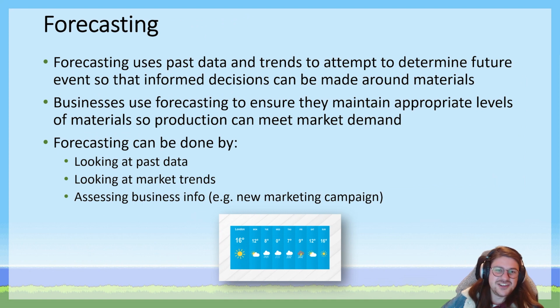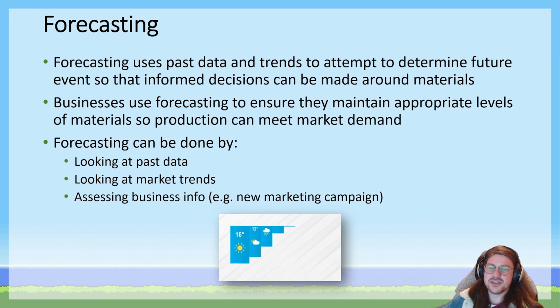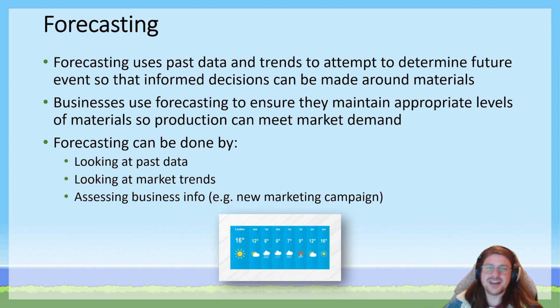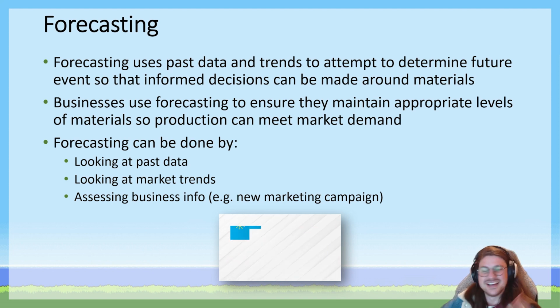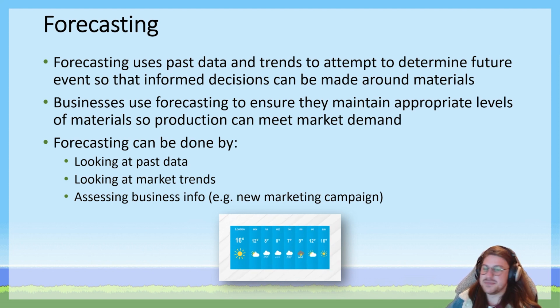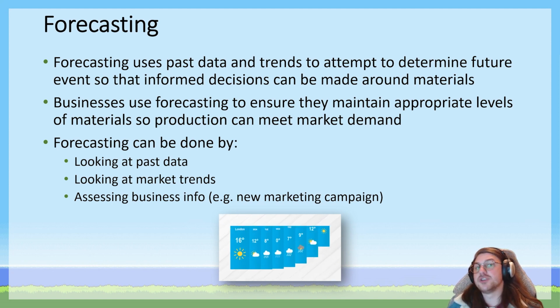Forecasting is just as it sounds. You might be familiar with the term forecasting from weather forecasting. It's basically the same concept for materials management. You might look at your past sales data from previous seasons, previous months, previous weeks, previous calendar years to determine if there are patterns that you can begin to use to predict future behavior.